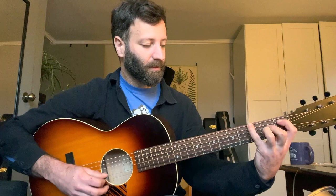All right, and that's easy enough, but what's going to make it really challenging is taking your pinky and going onto the low G. So this is 3rd fret of the 6th string. And that's the chord. What makes it especially difficult is getting into it. So we get into it from this G major. The way we get into it is going from the lower notes to the higher notes. So that makes it pretty tricky.